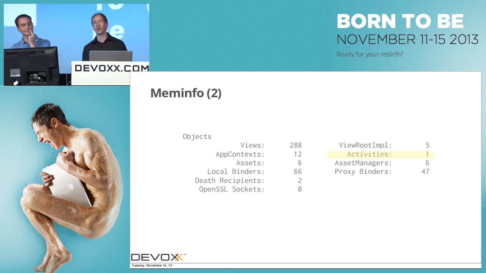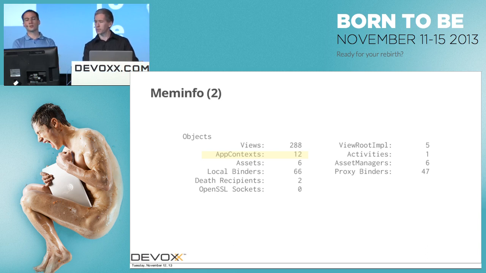If you run your application over a long period of time, let's say you rotate the screen back and forth, and then you run meminfo, and you see that all of a sudden you have 7 activities, and there's only one window on the screen. What's going on? It's probably because there's data structures that are retaining references to activities, and those get retained between the configuration changes, and each activity can be a huge amount of resources, so you want to make sure that you're not leaking activities in general.